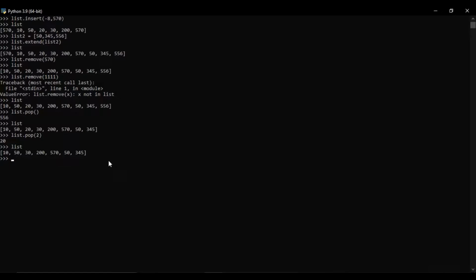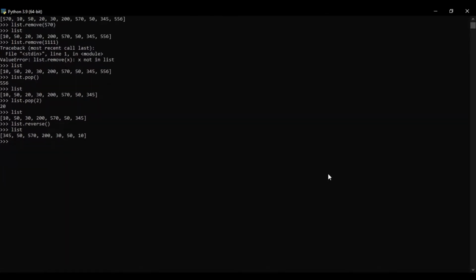When I give list.reverse() and then try to print the value of list, it will print it in the reverse order. So 345 would come first, then 50, 570, 200, 30, 50, 10. It comes in the reverse order. This is the simple functionality of reverse.